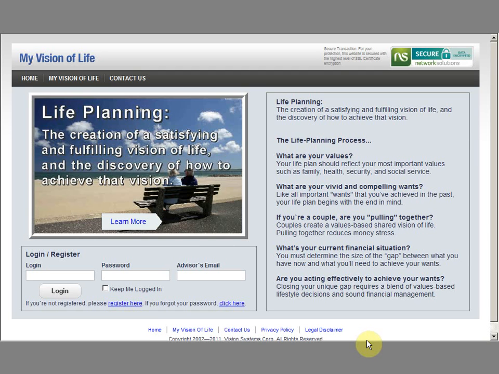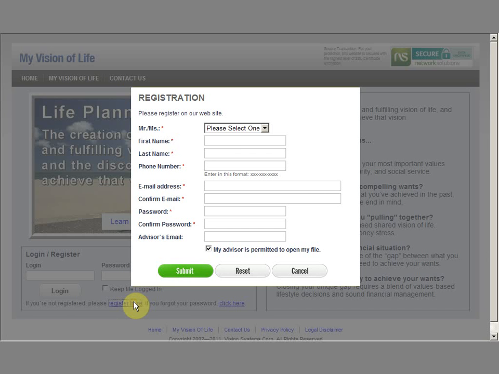But the most effective use of the site is to book a webinar with a life planning candidate. When you do, let them know that you'll be registering them on the My Vision of Life website. The reason is that they'll receive a registration email. You don't want this to be a surprise. Next, go to the site and register as the candidate. For example, register as Bill Smith. You'll have to enter Bill's email address and assign him a temporary password such as temp. Make sure that you enter your email address.